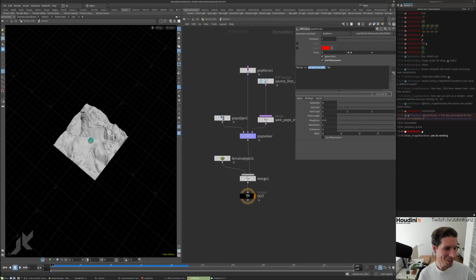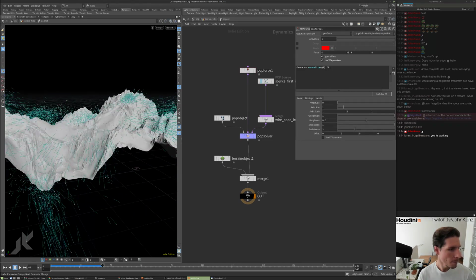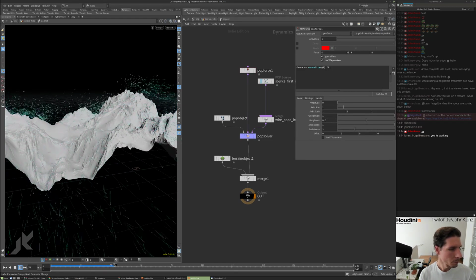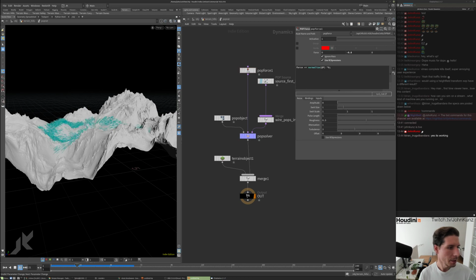Hopefully that makes sense to everyone? Saying ignore the scale of the position vector and just treat it as a direction. So whichever direction the position is away from the origin, just keep moving it along that direction. So now we have all of our guys kind of like little skiers. They're going uphill instead of downhill and crashing after they get over the mountains.